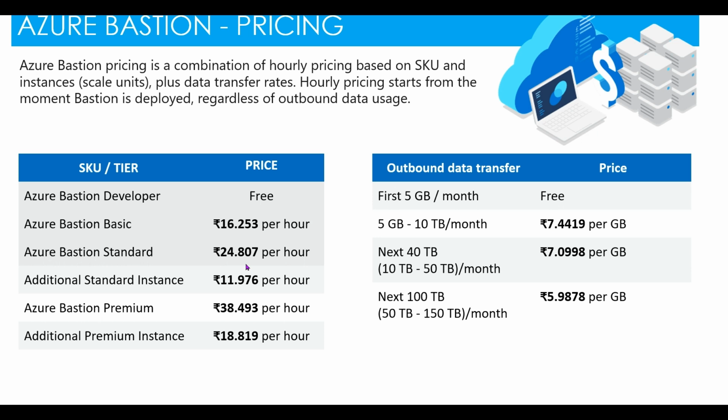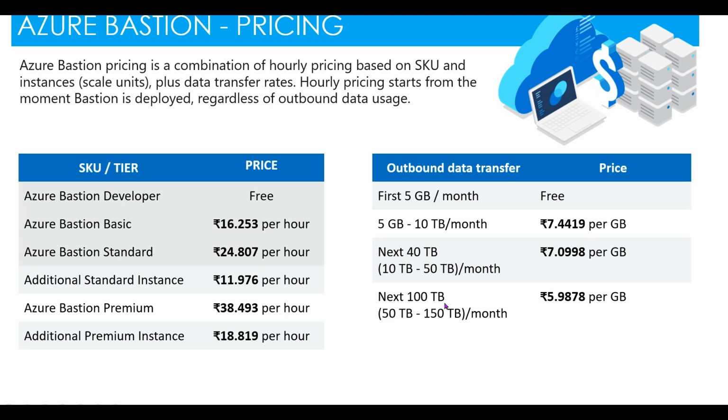So, Azure Bastion pricing. You need to understand that if you go for Developer, it is a free option and it is low cost, and it's a shared Bastion system. The underlying physical infrastructure is shared across multiple customers, and you can get it at a very cheap price. And Azure Bastion Basic is chargeable at 16 Indian rupees per hour. Similarly, with Standard, if you want to have additional nodes, you need to pay an extra 12 Indian rupees per hour for using the Bastion.